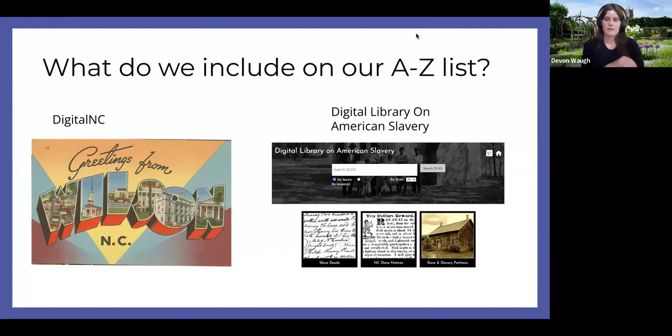The Digital Library on American Slavery is a project that is housed at UNC Greensboro. The collection includes deeds, notices, raised in slavery petitions for North Carolina, but also all the other southern states. And so that is a really useful tool for getting over the 1870 roadblock and finding information on plantations and slave owners, which is a part of African American genealogy research.